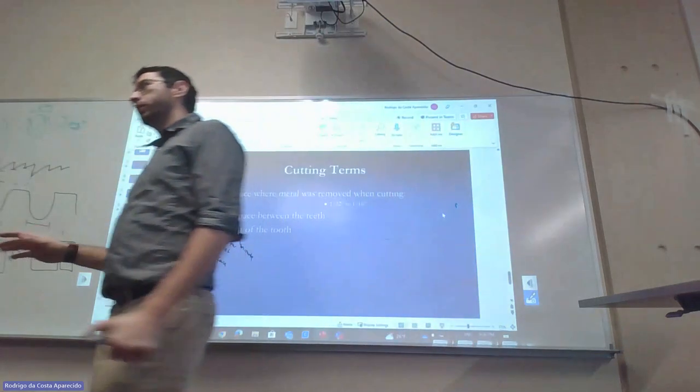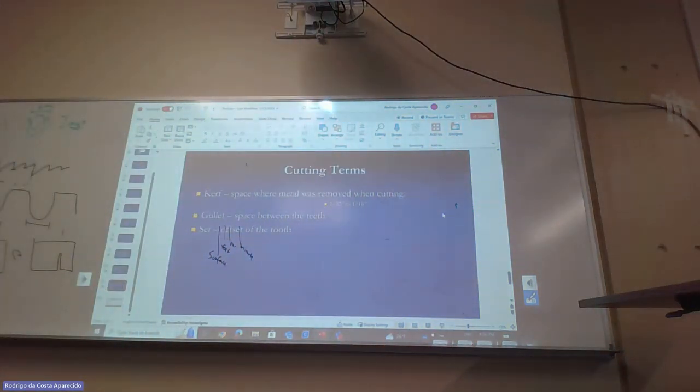I know there's a lot of material and a lot of new terms, but the idea is just to show what's out there. There's a chance that I'm not going to remember it all. But the most important thing I want you to understand is that when you look at more teeth per inch, they're squished together, so most likely the depth is going to be automatically smaller. Most likely I'm going to use that on something where I extract a little bit of material at a time, because I don't want to extract a lot of material at a time.